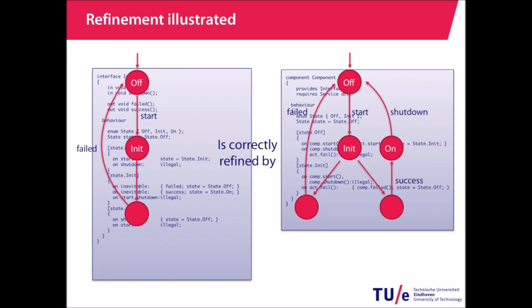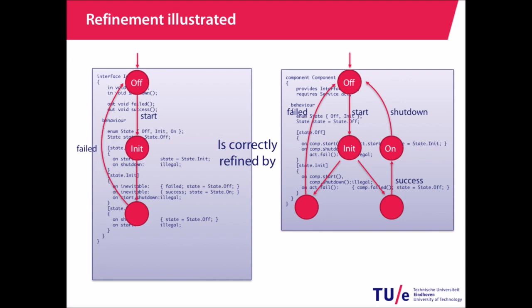Right? So for that, we need 3 states. There's an off state, an init state, and an on state. We start in the off state. In the off state, you can do a start event. You can receive that from the environment. From that, you move to the initializing state, and then you rely on some external service, for instance, to tell us whether this initialization or starting actually succeeded or not. Now in Dezyne, you can tell that if you're in state init, I can either receive a failed from my underlying component, in which case I move back to the off state again, or I can receive a success, in which case I move to the state on.